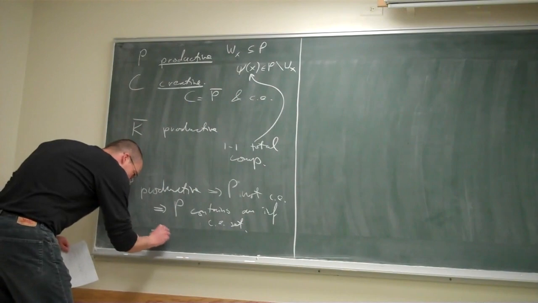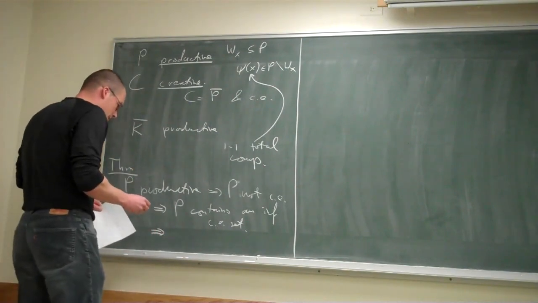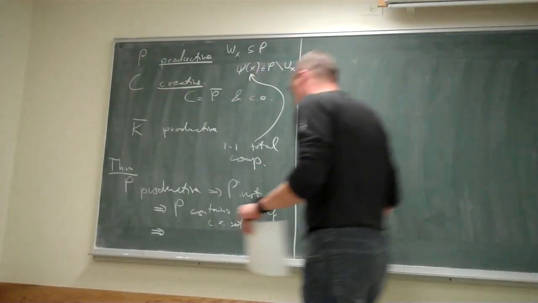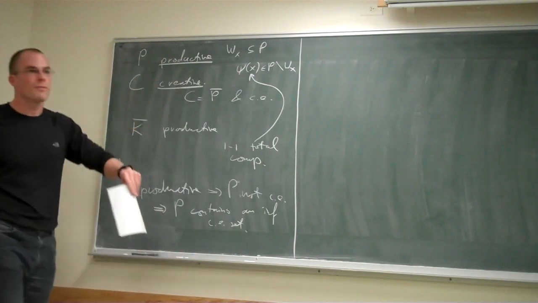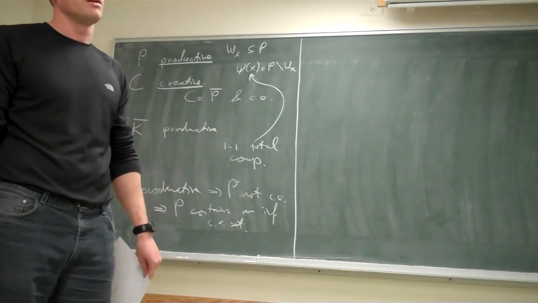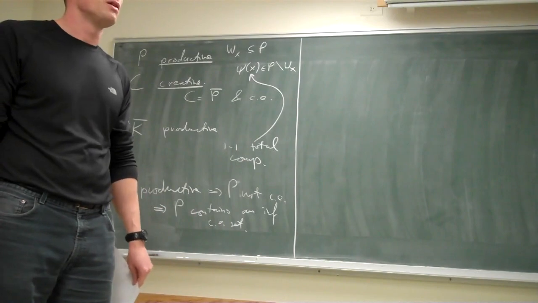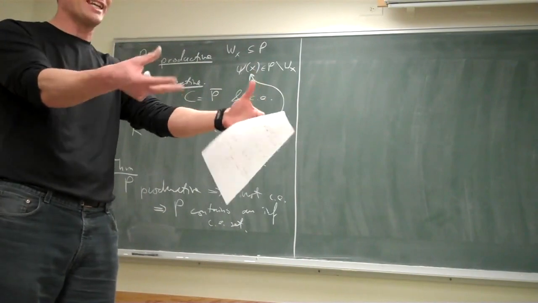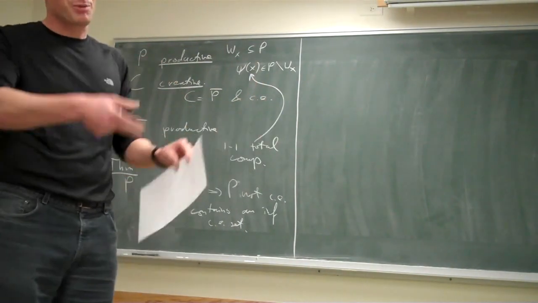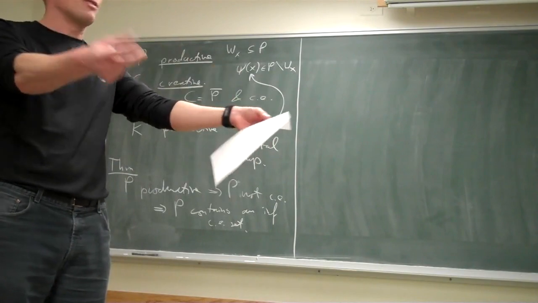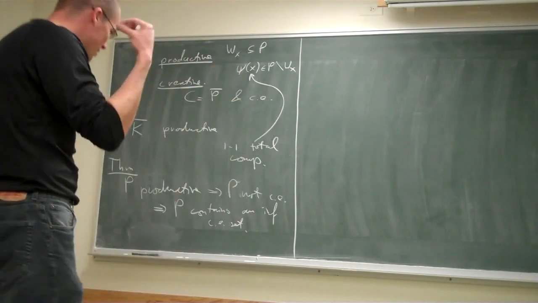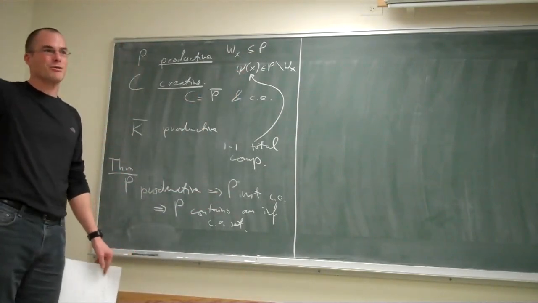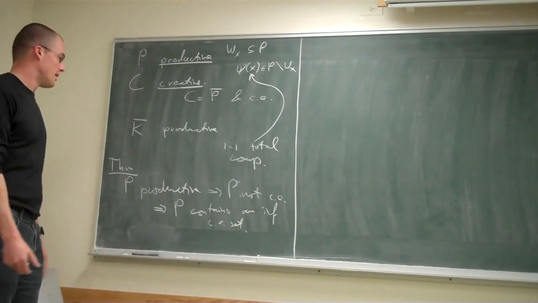Also, if P is productive, maybe I should move over to the next, more spacious board. Is the reason you can effectively get an index for these CE sets because they're finite? Yes. They're finite, and you have already obtained these finite things in your hands. If you just knew it was finite, but you didn't have the elements in hand, then you still couldn't quite get that. But because you know it's finite, you have computed one element after the other, so you have an explicit listing of all the elements, and then you can easily obtain an index.